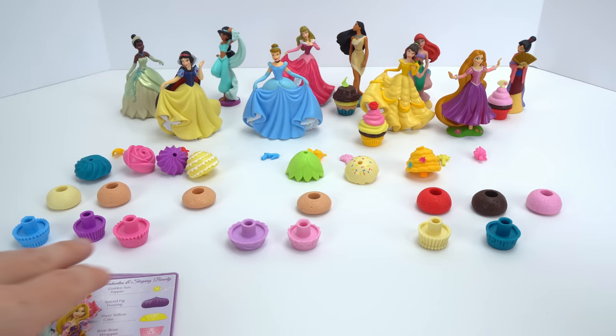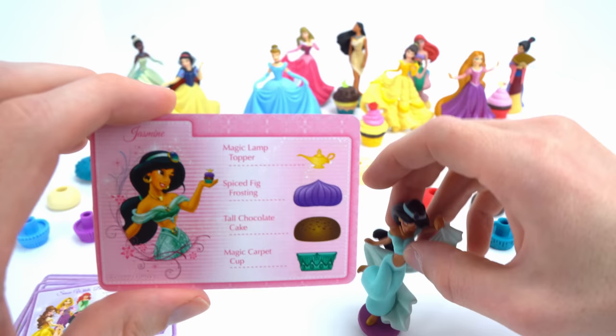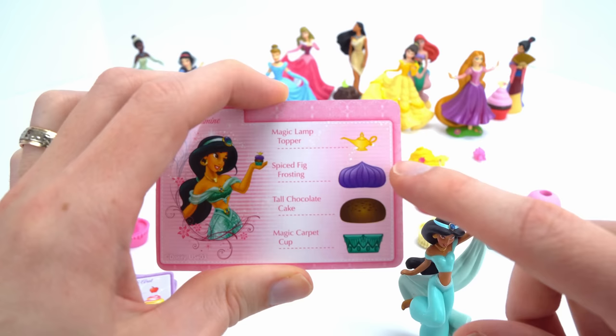Our next cupcake for our cupcake party is gonna be for Jasmine. Oh, she's one of my favorite Disney princesses. Come on up, Jasmine. It's your turn. Oh, wow, look how pretty her outfit is. So cute. All right, so we need the magic carpet cup, a tall chocolate cake, spiced fig frosting. Ooh, that sounds really good. And a magic lamp topper.